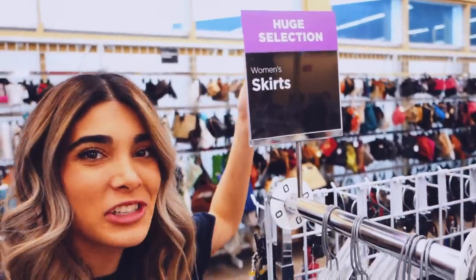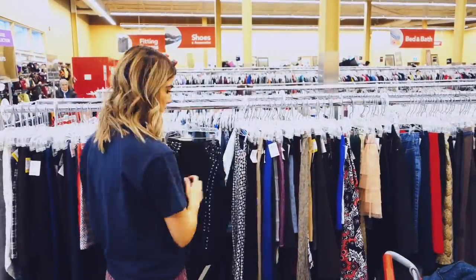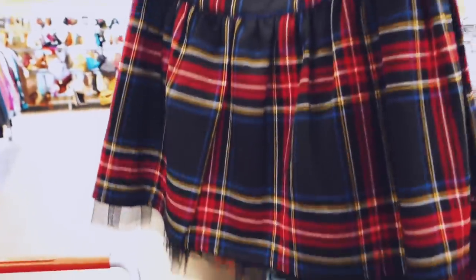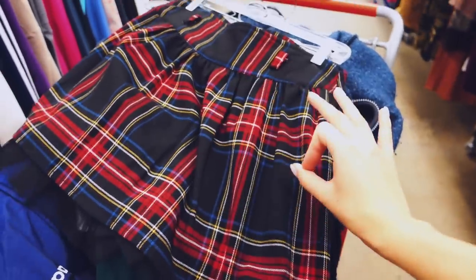In the skirt section — guys, this has a huge selection, things are looking up. Midi skirts have been coming back, you know, the ones that come up to about here, so I'm gonna see if I can find some nice cool ones because there's nowhere better to sport a skirt like that than Florida. I found a cool-looking crochet one — could be nice to wear over a bikini at the beach. I also found one that gives me really 2000s Gossip Girl schoolgirl vibes — it has a cool tulle underneath and as long as it's not too short, I think it could be cute.